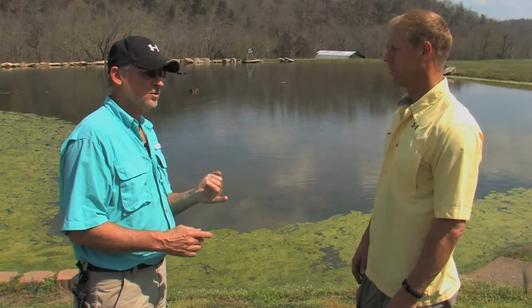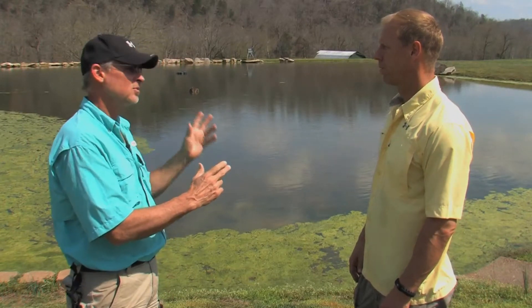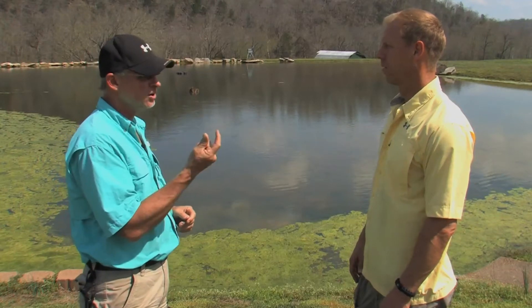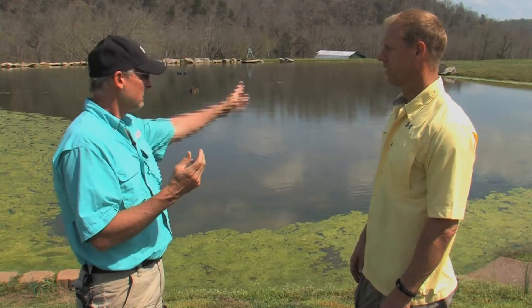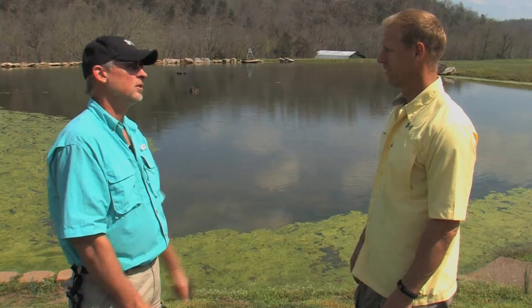I think the best thing is to go in with some brood tilapia, about half to three-quarter pound size. That way your bass won't eat them, and they will hatch young every 18 to 21 days. They're an opportunist — they're a plant-eating fish. They'll eat the algae as it tries to re-emerge, and you won't have any trouble spring, summer, or way up into fall.